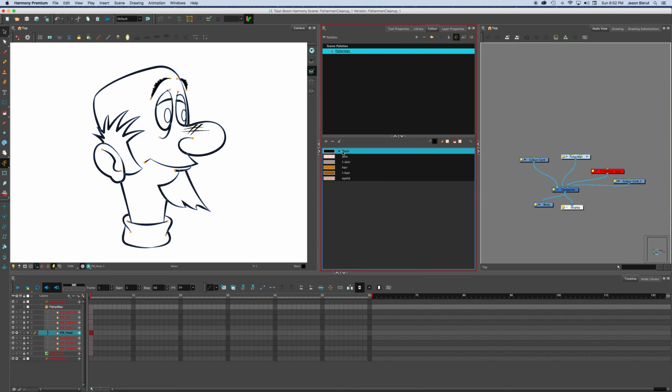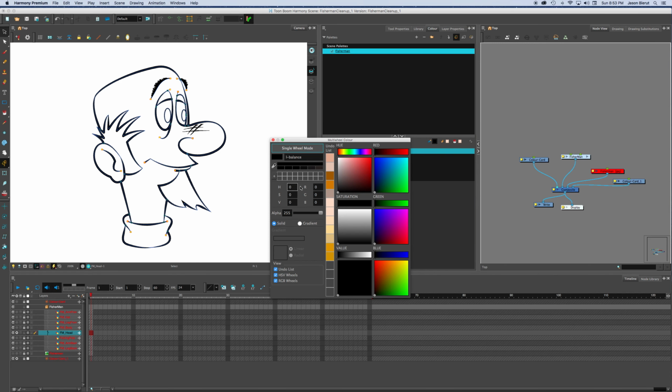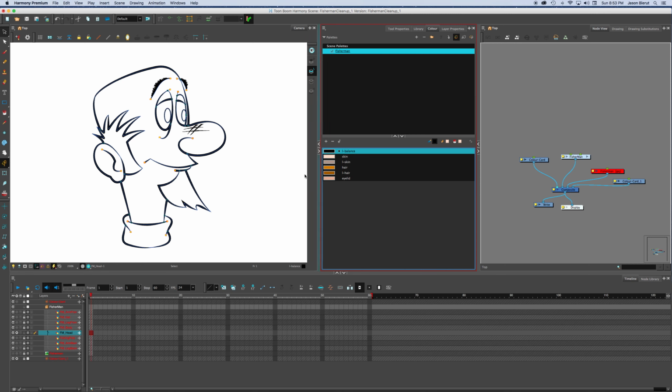I painted with black. I usually call this L balance, which is the black I use. So I'm going to call it L balance. All right, and that's the black color. And the black I use usually has a value of 4, 4, 4, not truly pure black.